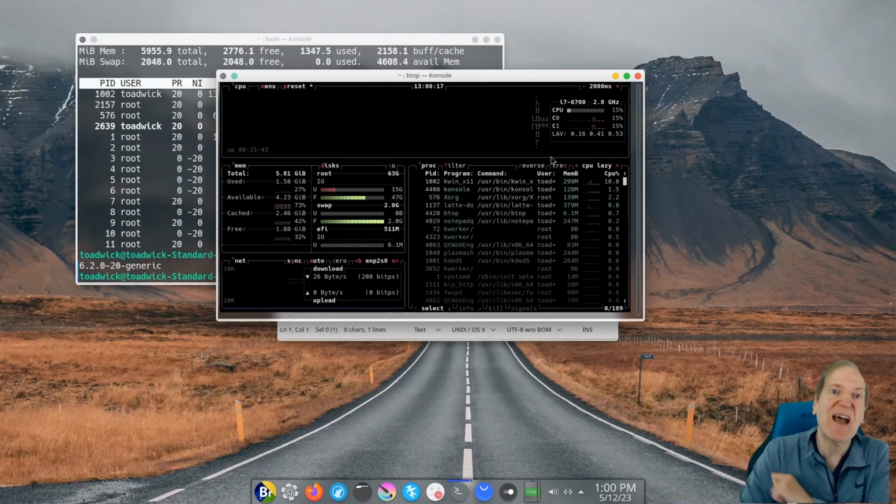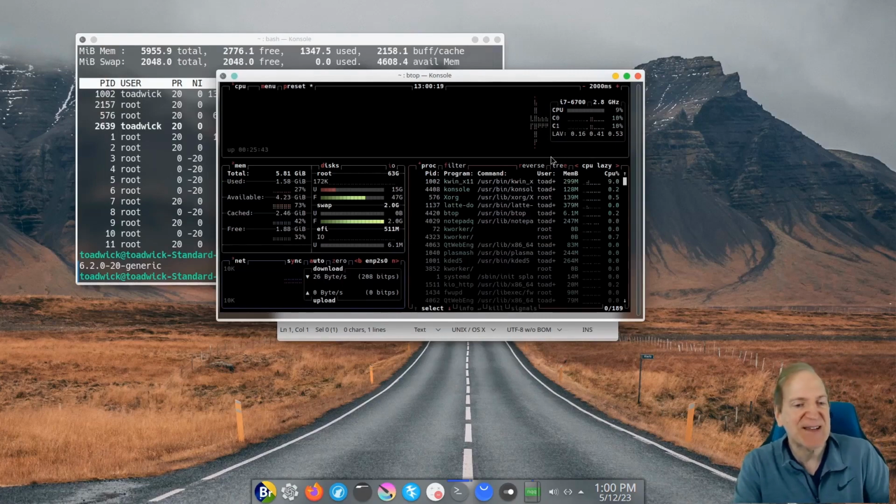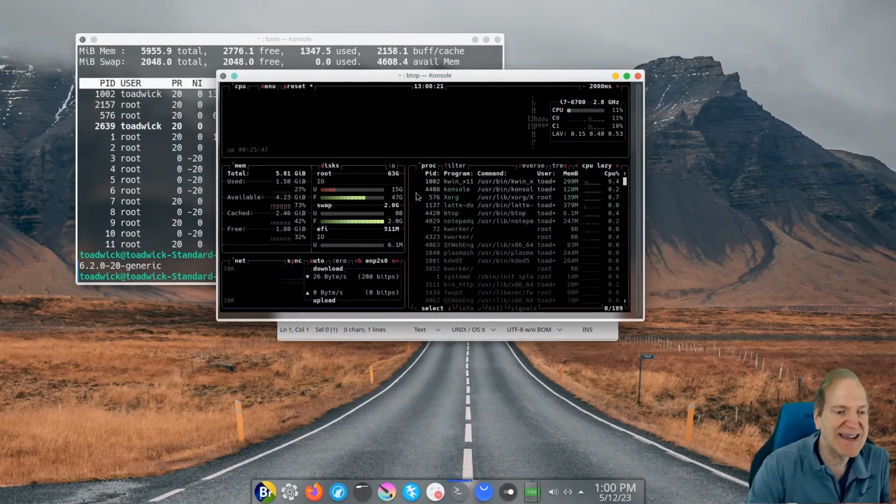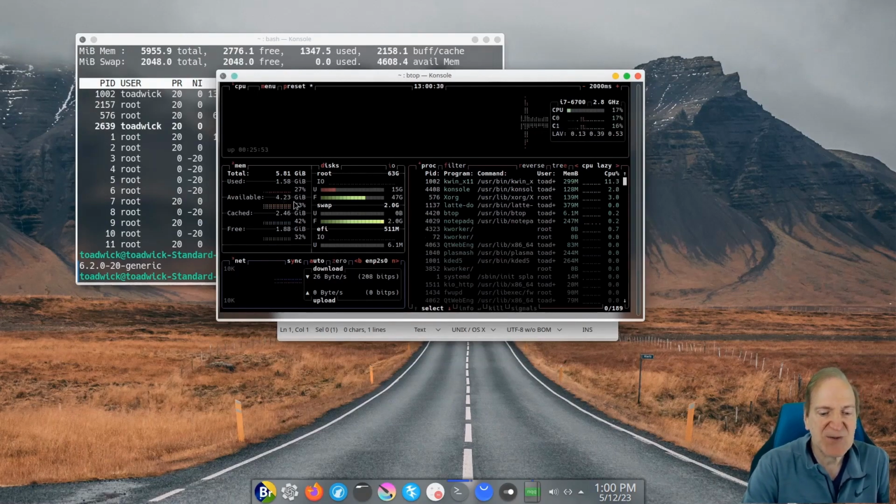I think it was Mustafa who recommended that to me one time, a long time ago, and it really is nice. So here we're showing used as 1.58, which again is not too bad considering that I got a few things open here and I've done some playing around, but a very beautiful graphical environment here, btop++.